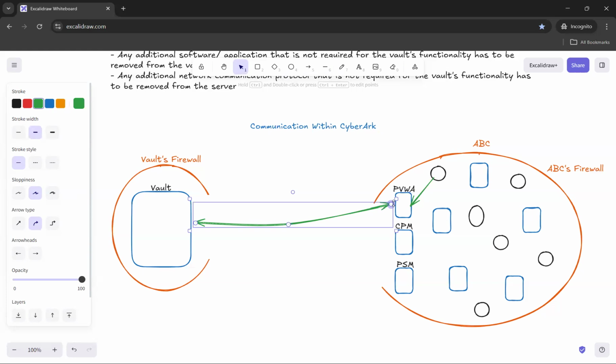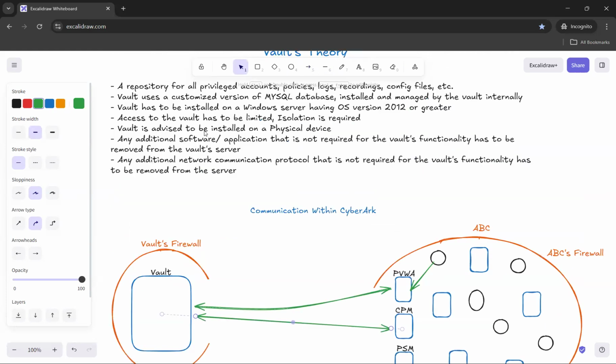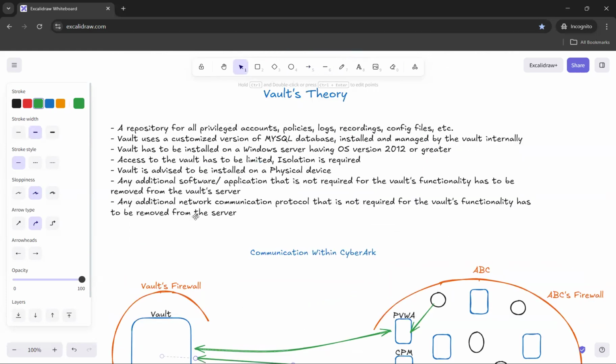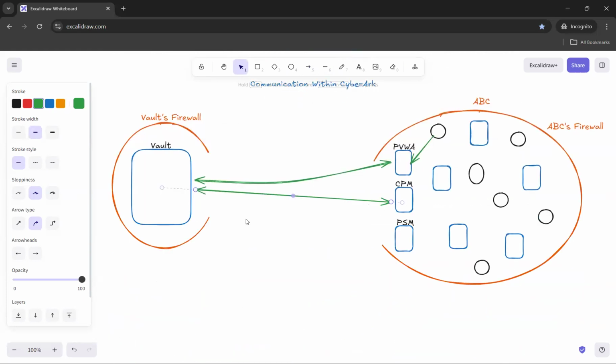And for the PVWA to communicate with the vault, there is only one exception allowed, using which the PVWA communicates with the vault and retrieves the things. That is why I said here that only one protocol is required. It's IPv4. So that IPv4 is required for this connection.